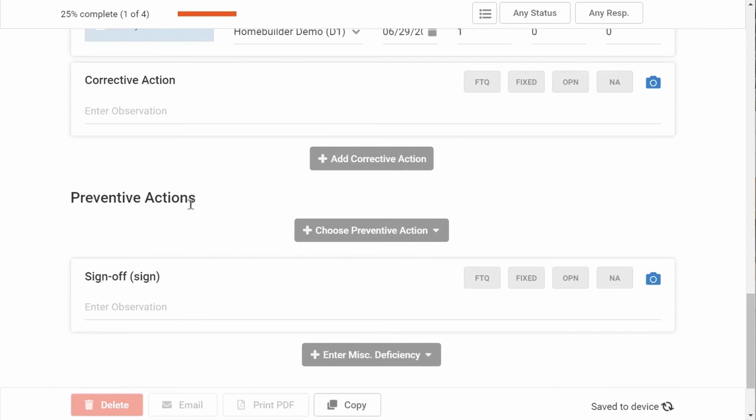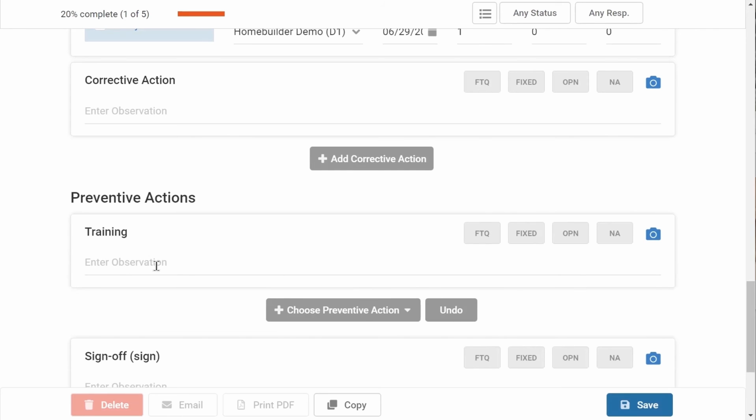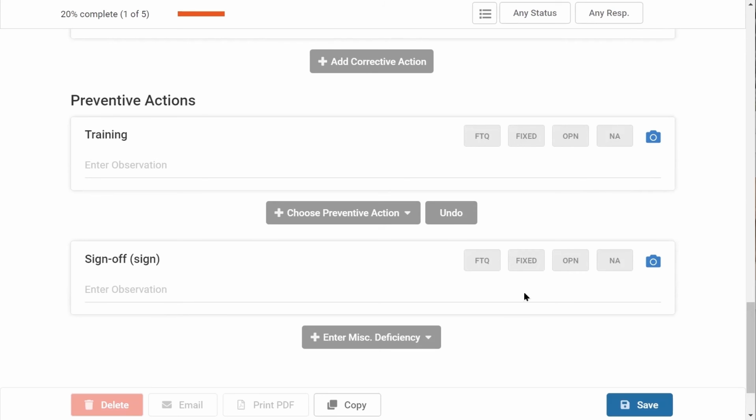Preventive actions are longer term to prevent further things. This might be like a lessons learned kind of approach to saying, okay, you might have different areas of preventive action like training, process improvement, or whatever. So let's say most of these things revolve around simple things like training and heightened awareness. And so you might say, okay, these are training topics that we should deploy here so that people are more successful at getting it right the first time. And then if you like, you can sign off, have a signature button at the end here.